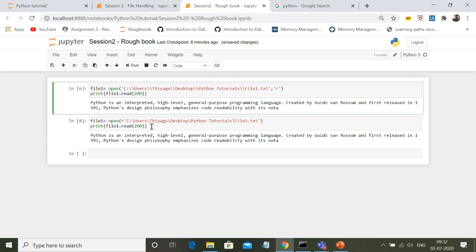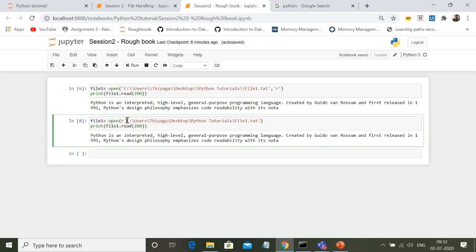But if you use the r mode here, then it will easily understand. You do not need to provide a double slash. It will directly go into the path where the file is located. This is one of the traditional ways of opening a file.